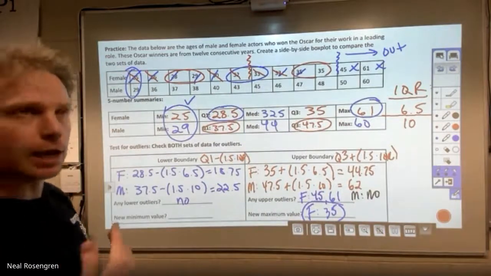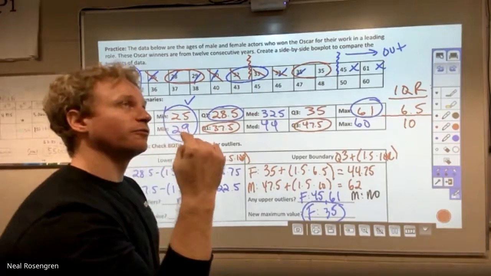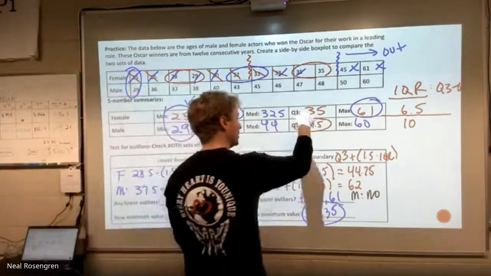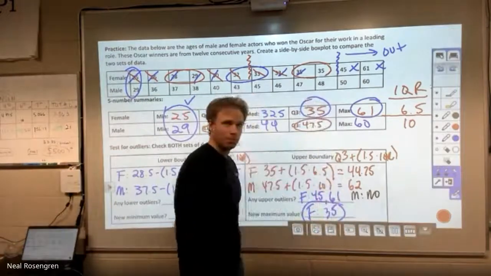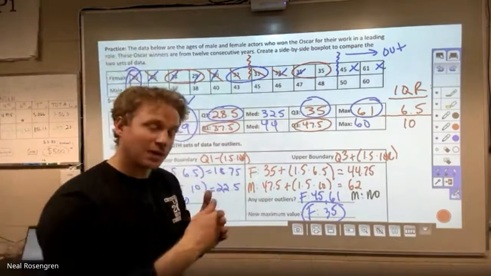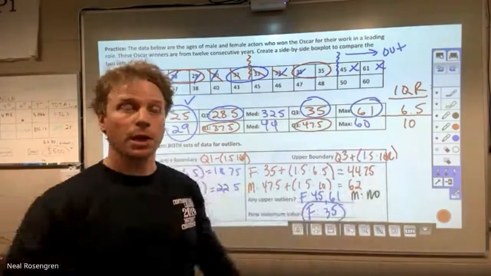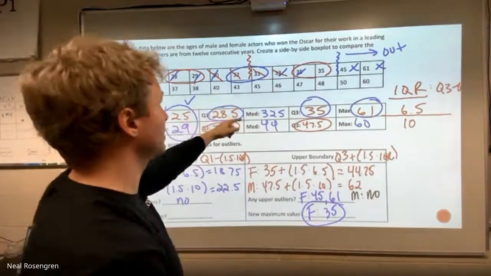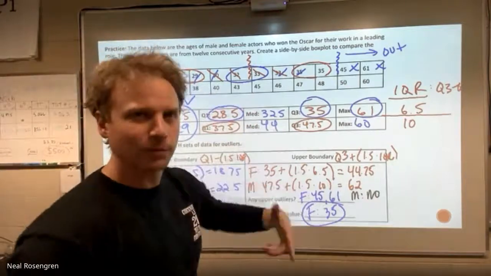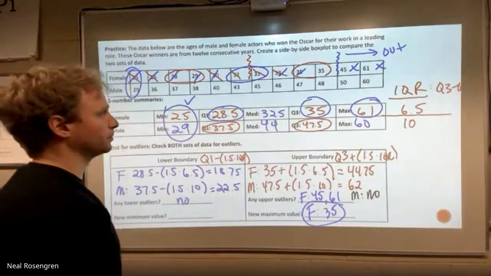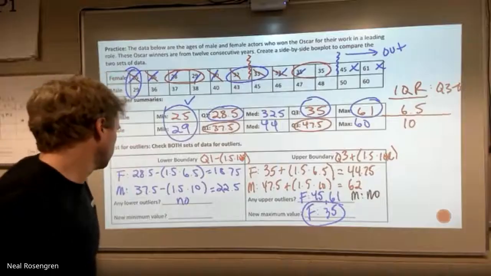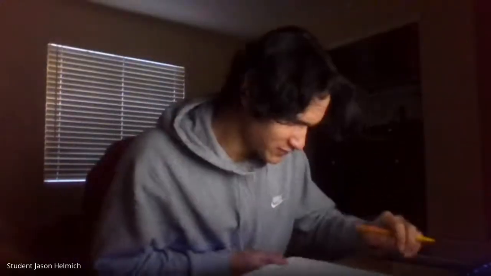And so just like our first box plot on the last problem, Q3 and my maximum are the same. And that's okay. That just means I don't draw out that last whisker, because it tells me that so much of the data is up towards the top there. And if you look at these numbers, it kind of makes sense. 33, 33, 35, 35, there's a bunch of numbers all in that same spot. And then they got really big, really fast, 45, 61. Cool. All right, let's see if I can put these points down and get this turned in. Sounds good.